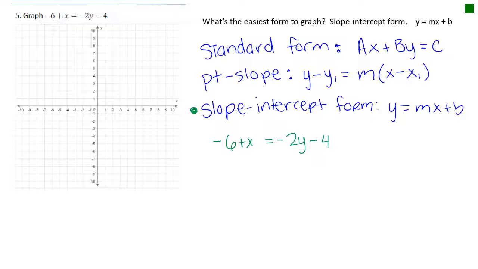What we want to do is look at what's attached to the y. So we are multiplying that y by negative 2, and then we're subtracting the 4 from it. Remember, we need to undo any addition and subtraction first. So we need to get rid of this minus 4 first by adding 4 to both sides. When we add it to the left-hand side of the equal sign, we want to make sure we line it up under its like term, so line it up underneath that constant. Now we can combine like terms. Negative 6 plus 4 gives us negative 2. So we're left with negative 2 plus x is equal to negative 2 times y.